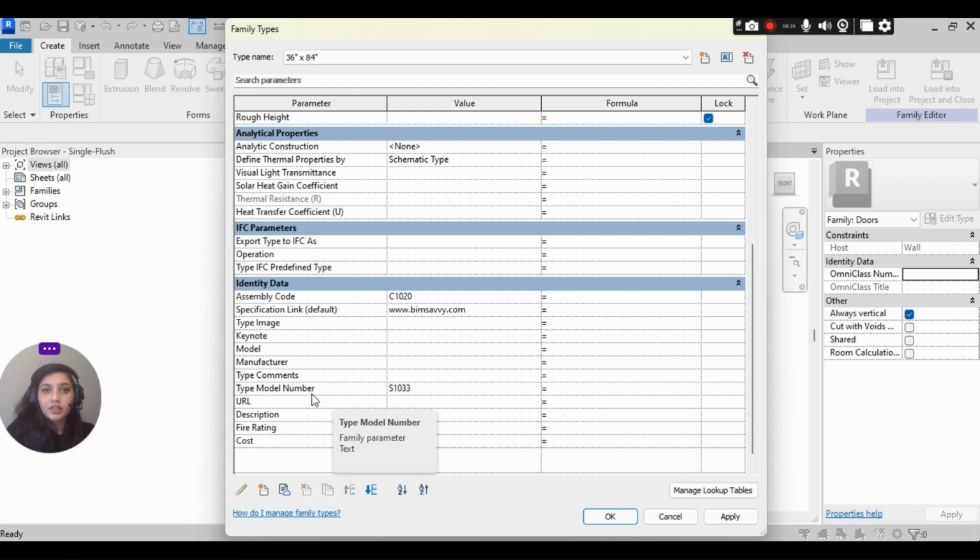It can be a family or a shared parameter, but we want to add this value to the parameter that we have in the shared parameter file. The other one is the specification link. This can be a link which the manufacturer has on their site, where they add the specification about a component. I will hit OK. So note the parameters: one is the type model number, and the other one is the specification link.